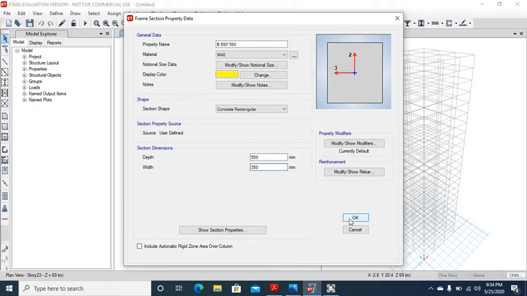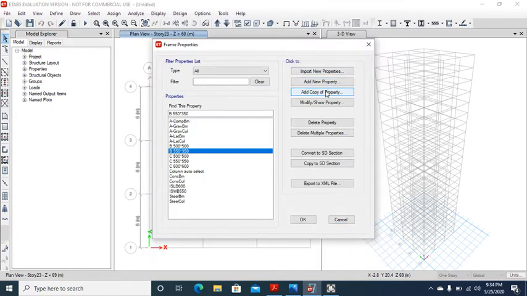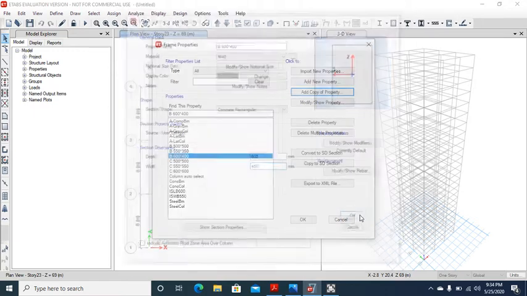It will already select the property. Again go add copy property, select beam 600 by 400. Also change the section dimension to 600 by 400. Click on OK.